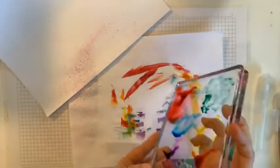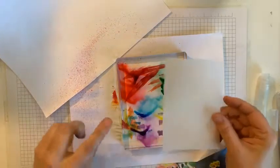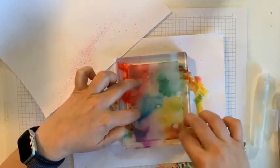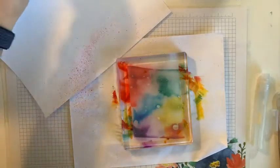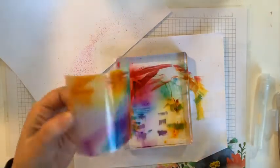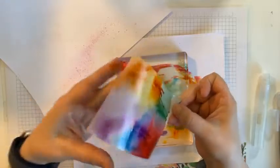Okay, so I'm just mixing these around. The reason for that is it makes it spread over the block, and it transitions the colors so that you don't have such harsh distinction from one color to the next. So this is vellum. It's going to use up the least amount of this ink, so that's why I am doing the vellum first. It's not very absorbent, but the alcohol seems to help it set into the paper because it's non-absorbent, or at least that's my thinking, and it tends to do that with the Natural Touch paper as well. All right, so that I'm going to let run over the end a little.